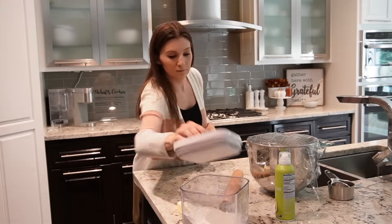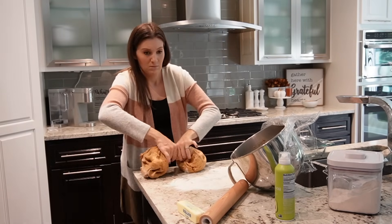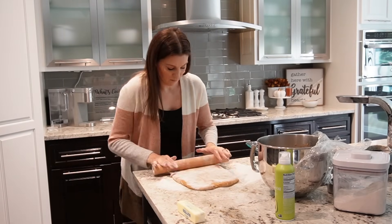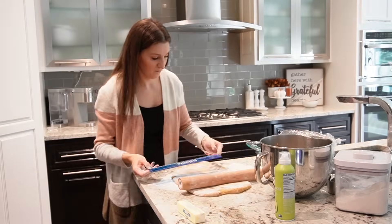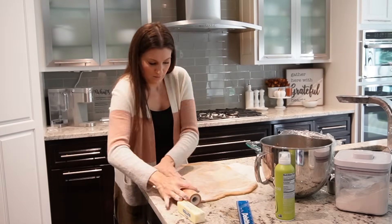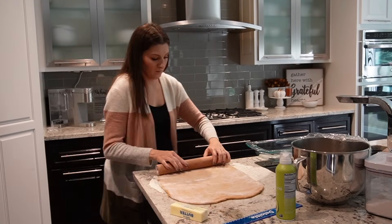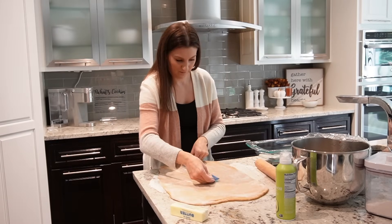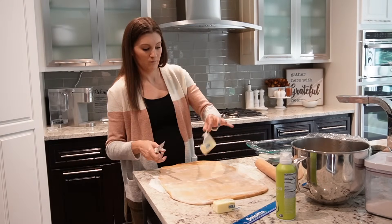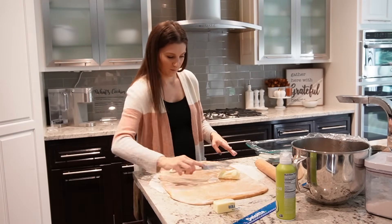The cinnamon rolls were finally done rising so I am going to flour my work surface and cut the dough in half. I didn't mention that I am doubling the recipe — I'm going to freeze some of these as well as make some fresh. With a baby coming, it's nice to have some freezer meals. As I get further along in my third trimester and don't want to be on my feet as much, it'll be nice to pull these out of the freezer. I'm using a ruler specifically for baking, measuring as I roll it. I have some softened butter that I'm spreading all over the surface, then adding the cinnamon sugar mixture, moving it around with my hands and rolling it as tight as possible from the long end.